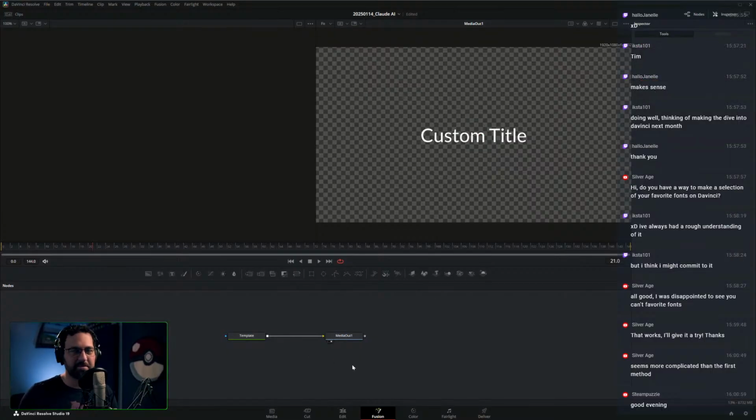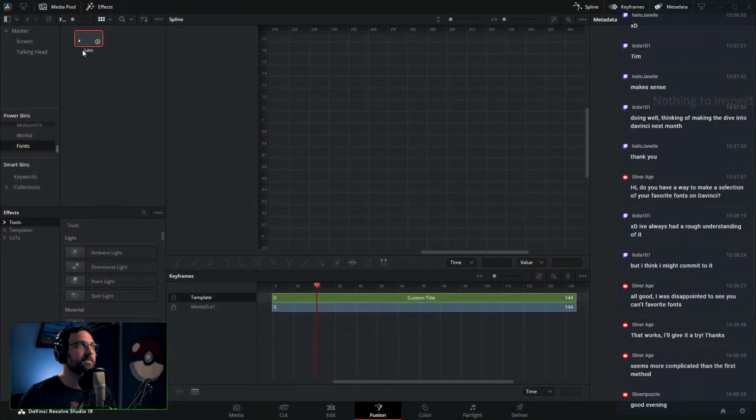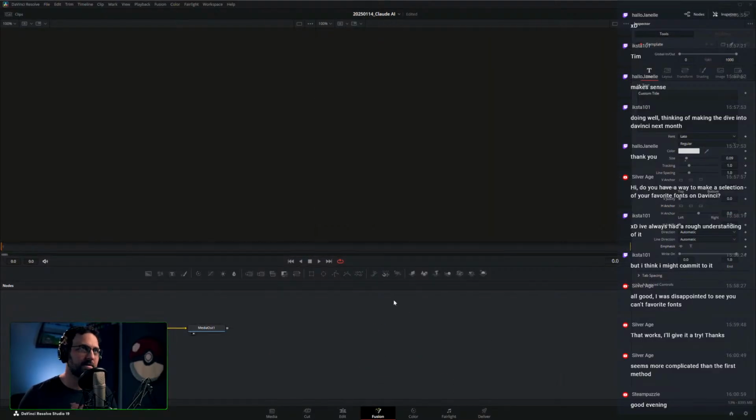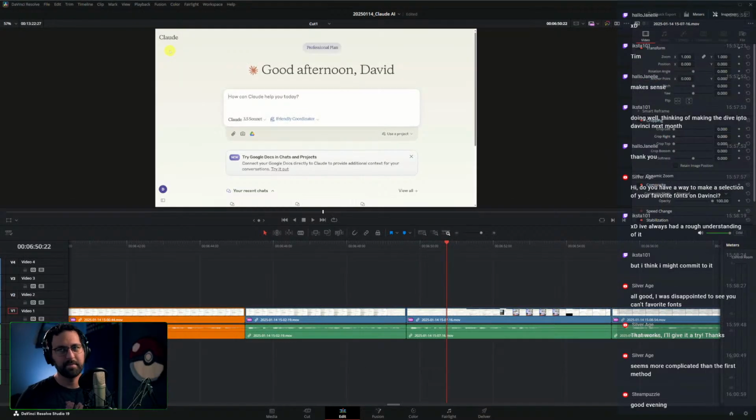But the power bin solution might be a good alternative, because then you could just go into Fusion on that one, and you're already in this font and you can use it wherever because you already have a text node. So it's a way to do it. And plus you can still bring it in from your media pool. But well, actually, no, you can't bring it directly in. You have to double click it. Anyways, it's always in your media pool is what I'm getting at.